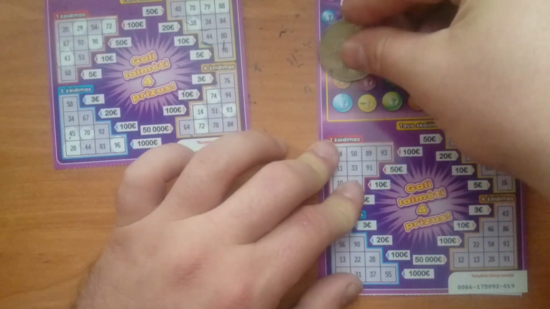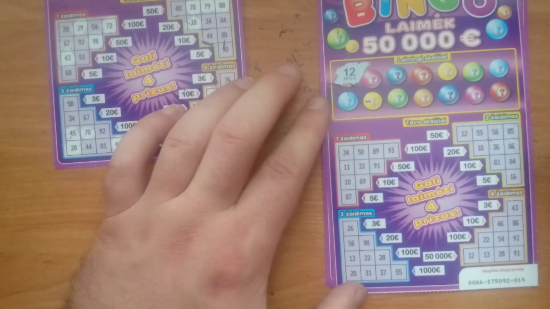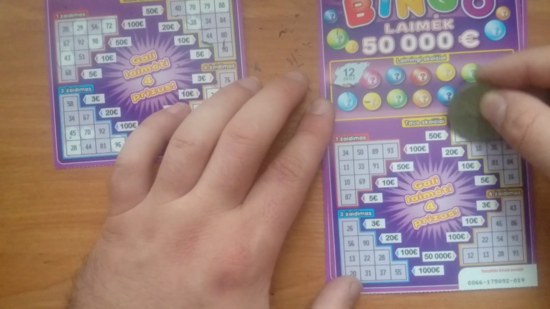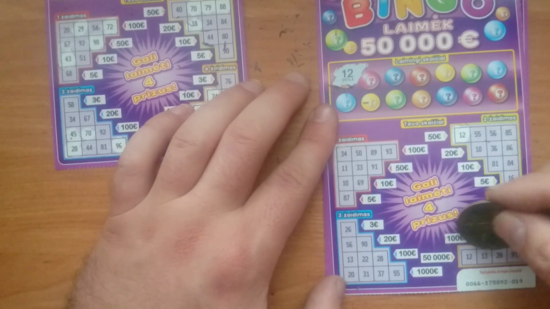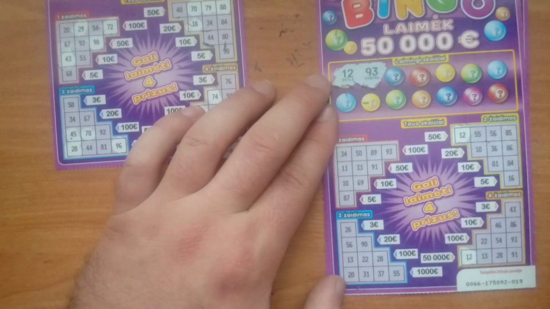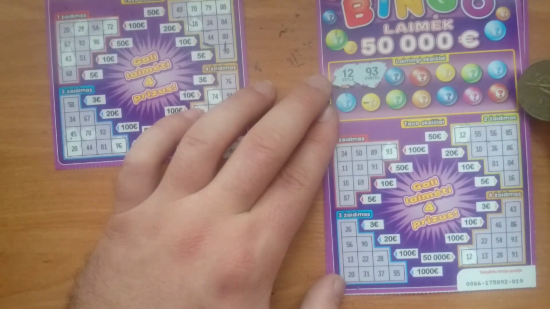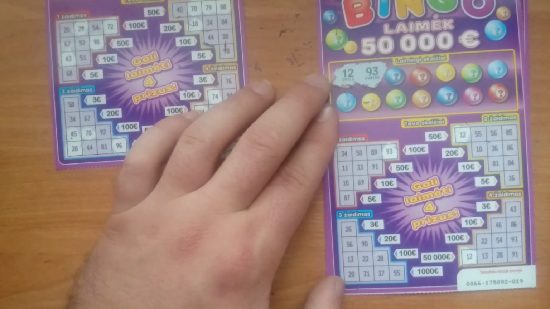So, first number is 12. First game, nothing. Second game, 12. Good. Third game, no. And fourth game, 12. Okay. Great start, I guess. 93. We've got 93. Second game, no. Third game, no. And fourth, no.